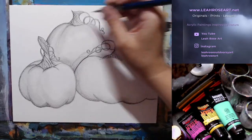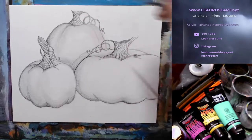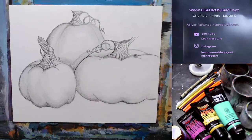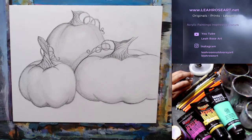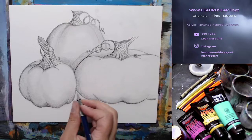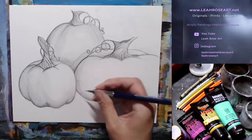Alright, so I feel like we've done a good job penciling this in. Is this for Inktober? No, no, that hasn't started because it's not even October yet.